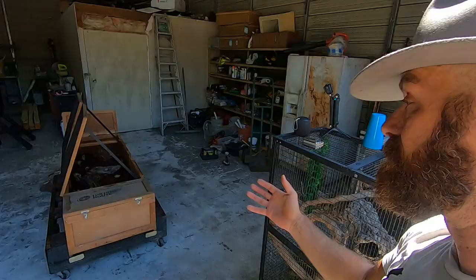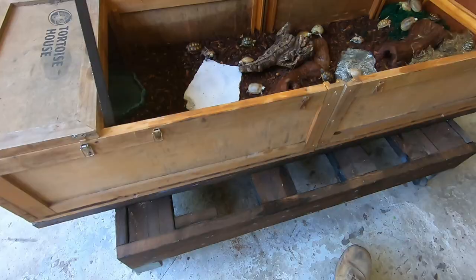You can see how much we love them, how much I work on them. This is so much fun, and it was the first time that I ever connected two of these tortoise houses.